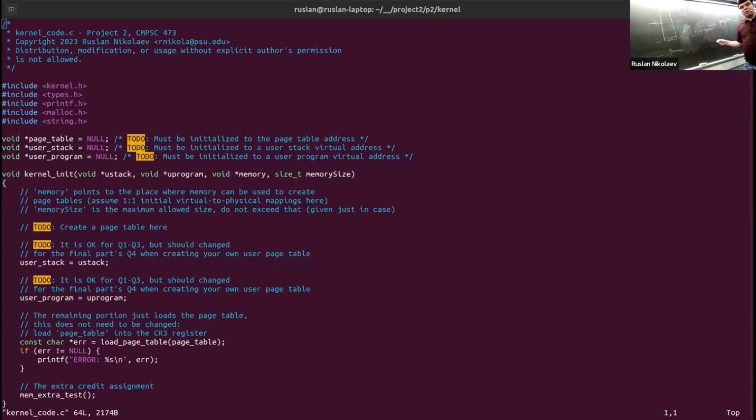Now for this one, it should be straightforward because uProgram already contains a physical address, the address that you just mapped here. Because you need to know the physical page number, you can specify it here. For the user stack, on the other hand, it's a different story. For the user stack, uStack contains the physical address plus 4096. So that means to get the physical address, you have to subtract 4096. So you're subtracting 4096.